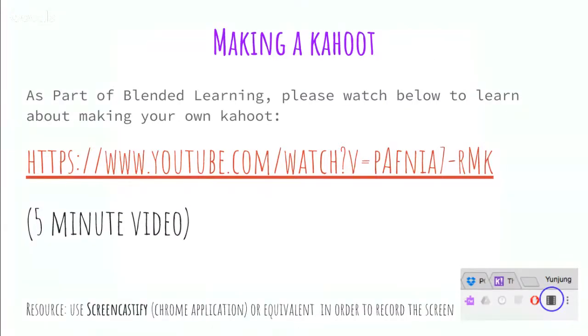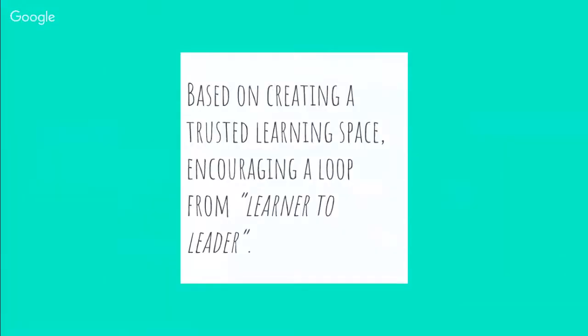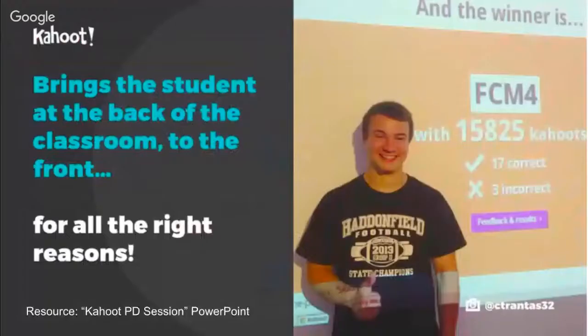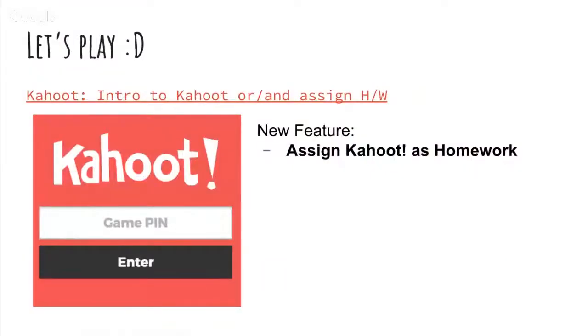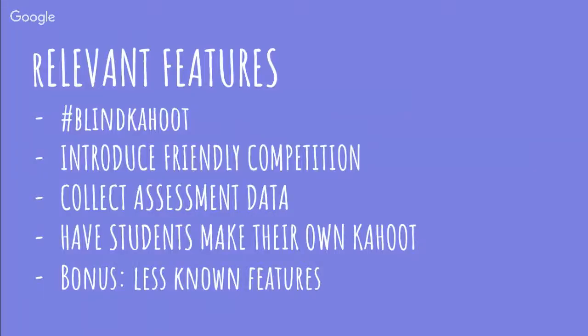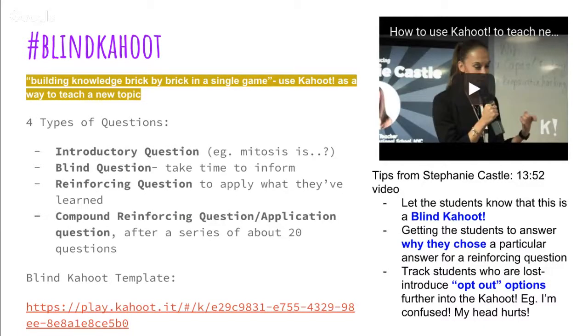She included a video about how to make your own Kahoot. She went through the pedagogy. And then you can click this to learn about a new feature that Kahoot has come out with, how to assign Kahoot as homework. And as I mentioned earlier about Blind Kahoot, it's introducing friendly competition, collecting assessment data, having students make their own Kahoot, and bonus, there are lesser known features. You can click here for a template about Blind Kahoots, and it includes a video you can watch to learn how to do a Blind Kahoot.